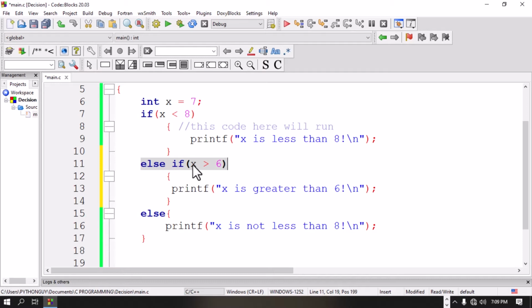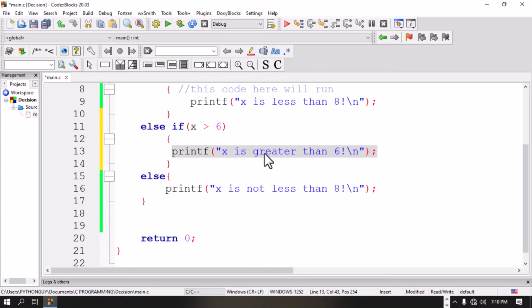It is testing the expression whether X is greater than 6. So if this is true, then X is greater than 6 is going to be printed out. But if it is false, this else is going to be printed out. Now, if this is true, there's no need of going down to the else statement to print again, because it has met a condition that is true. It will just stop there. Okay, so this is how to include an else if statement in your code.